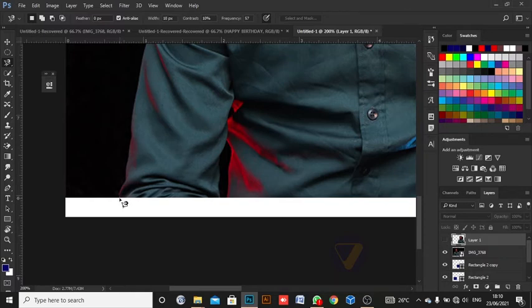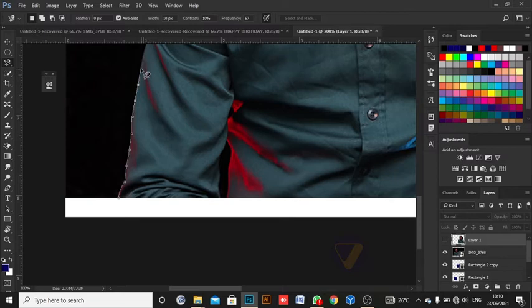So just click and then begin to move. I'm not clicking anything, just moving it, and Photoshop is doing its calculation, detecting the edge of the image.